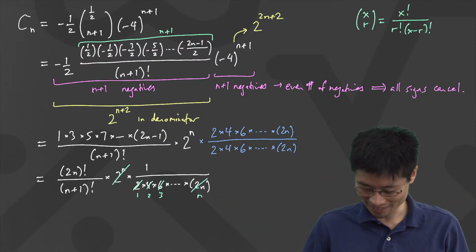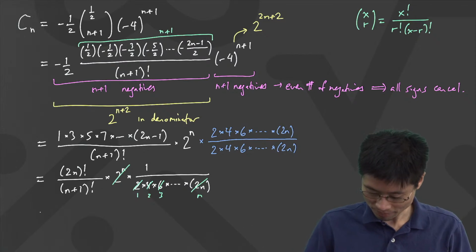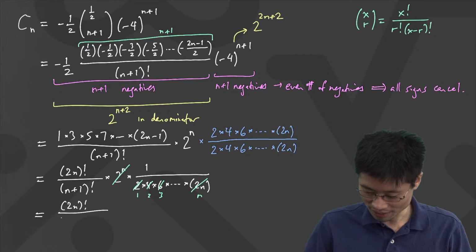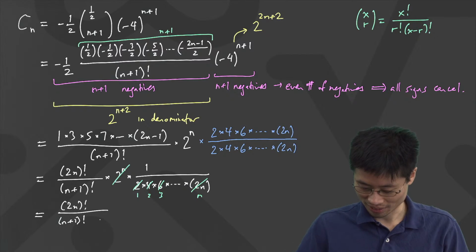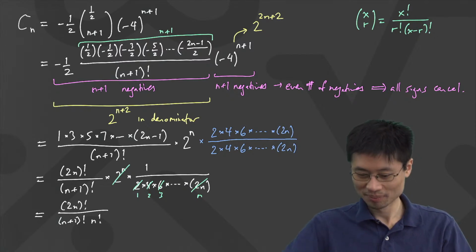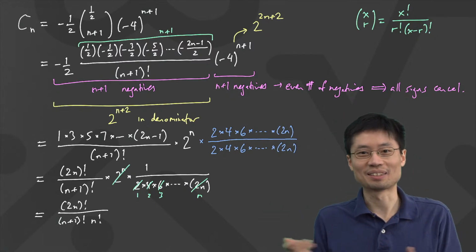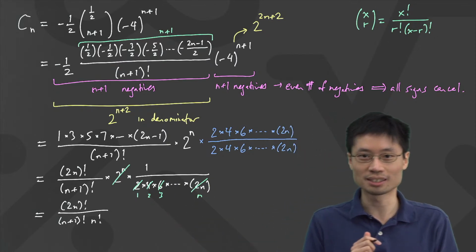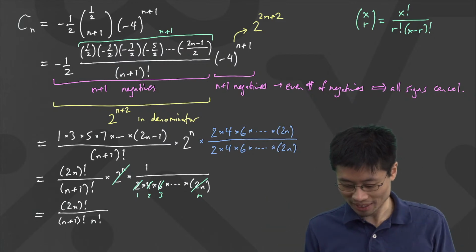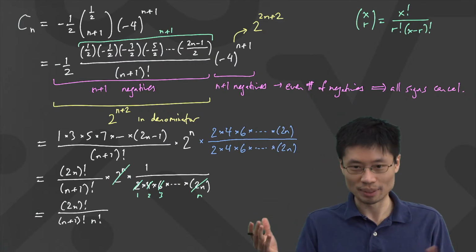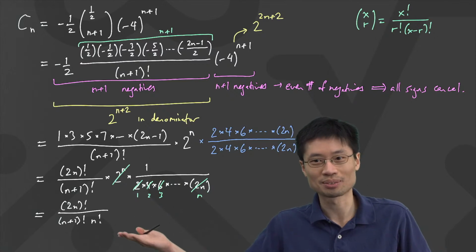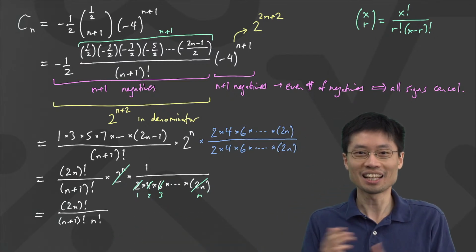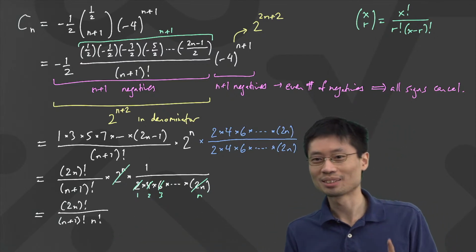Okay, that was nice. So what is this? 2n factorial over n plus 1 factorial n factorial. Now that looks very convenient. That's like nice, right? This is like, how many ways are there to arrange n pairs of parentheses? Well, the number of ways to arrange n pairs of parentheses, which are legitimate, is 2n factorial over n plus 1 factorial times n factorial. Nice. And now I want to do a fun punchline.